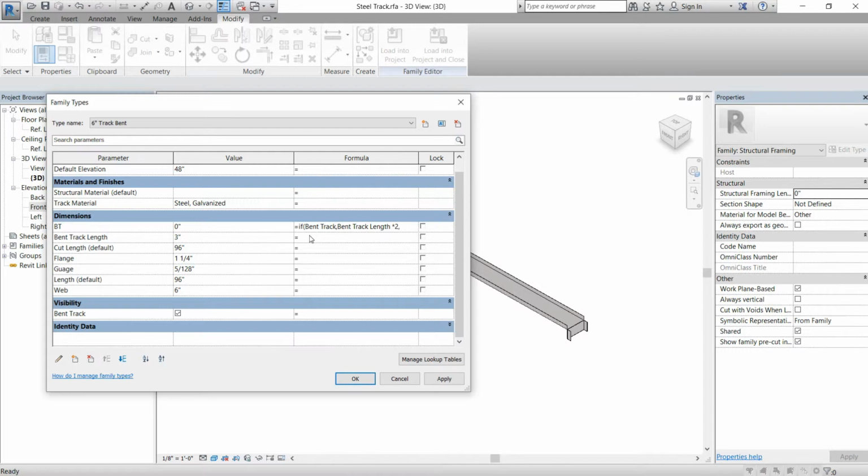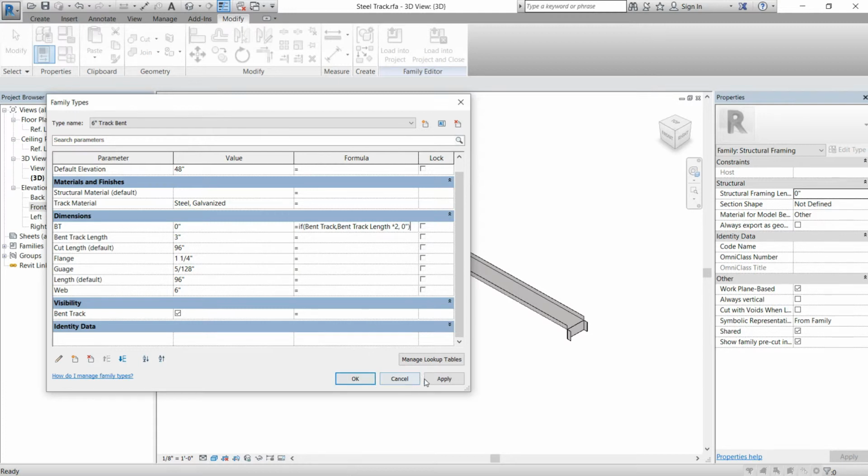If not, then 0 inches. So basically what you're saying is if bend track is yes, then do this. If it's no, then do this. The comma just denotes the separation of yes and no.